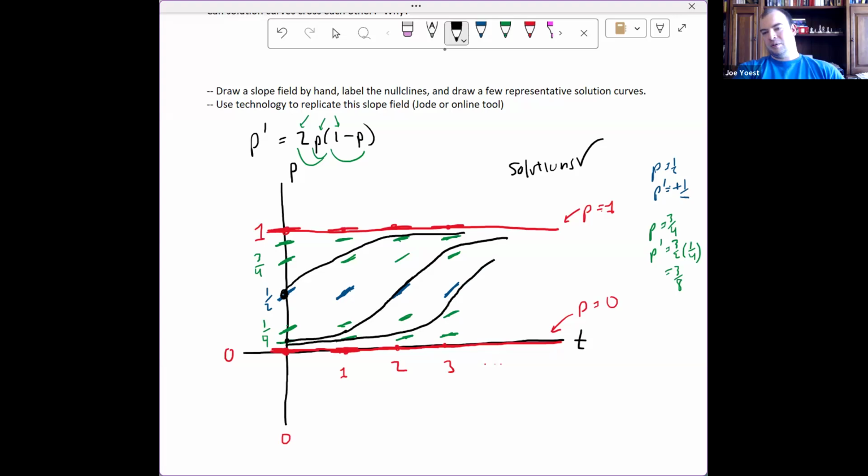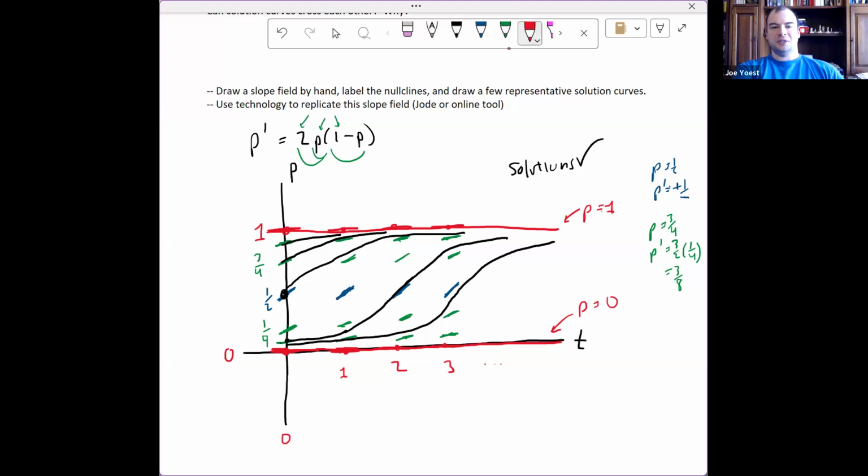And remember, these solution curves shouldn't cross each other either. So they're all lined up really nicely, these almost hysteresis-curve-looking things. I can't really draw those much further without crossing them over, due to my lack of artistic ability, but you can imagine we have a bunch of these curves scrunching up near p equals 1 as we go further to the right.